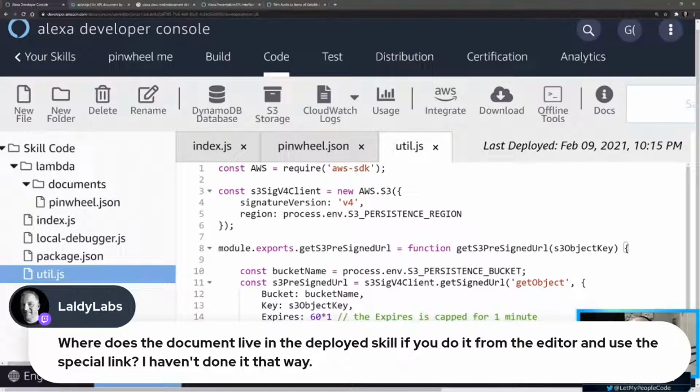You can just use this to get a pre-signed URL that gives you permission to use that. And Data-Driven Skill says, change the S3 default security in AWS, you think?